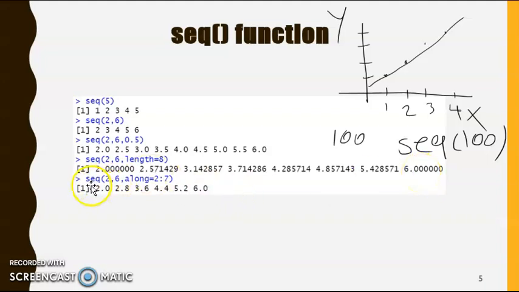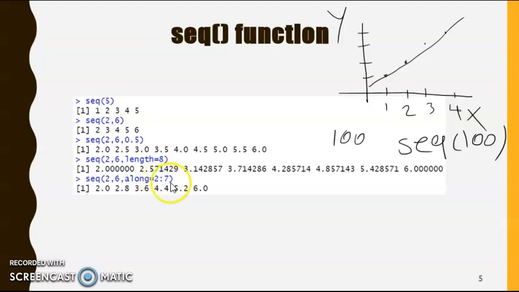And the last one is this. It starts from 2, finishes at 6, but here it is not length, it is along 2:7. In one of our past sessions, we have learned about 2:7. It is, again, a way of sequencing.